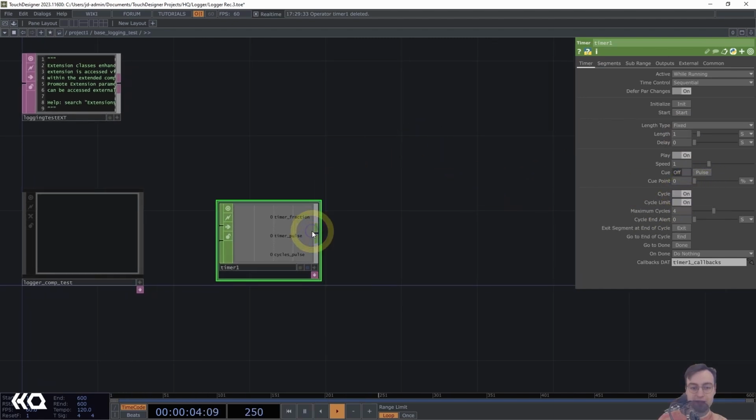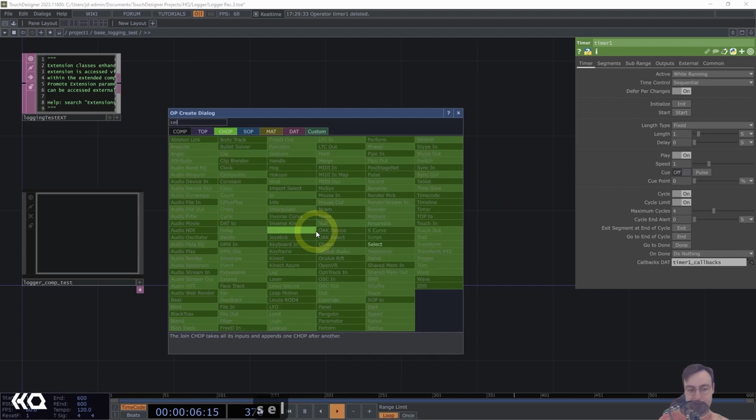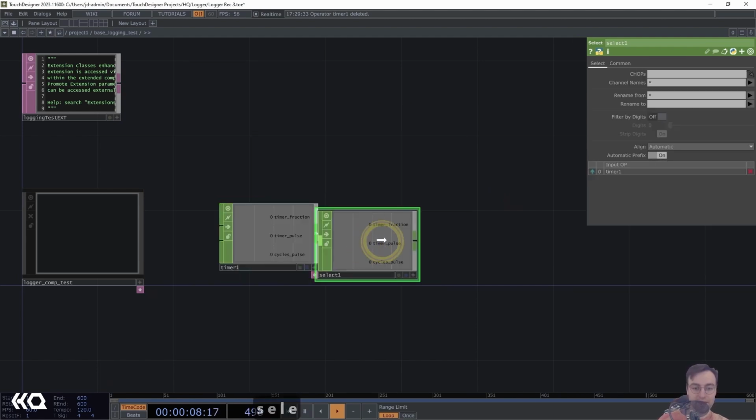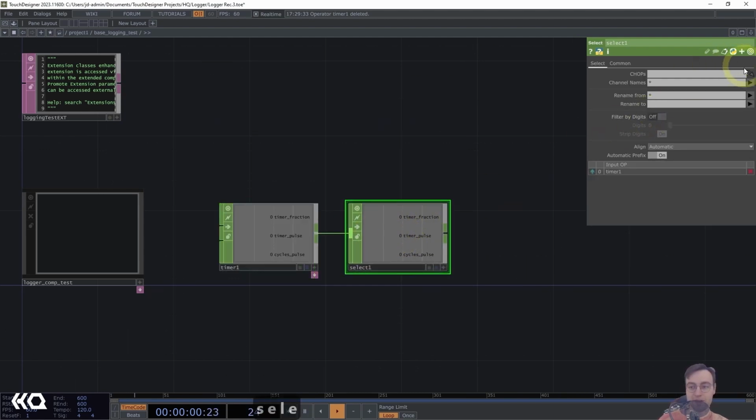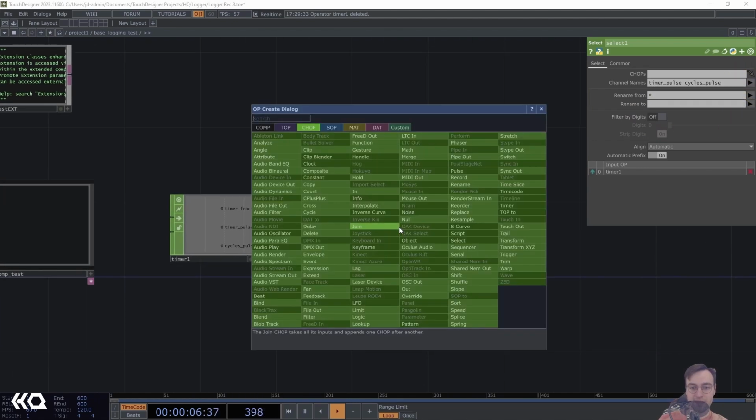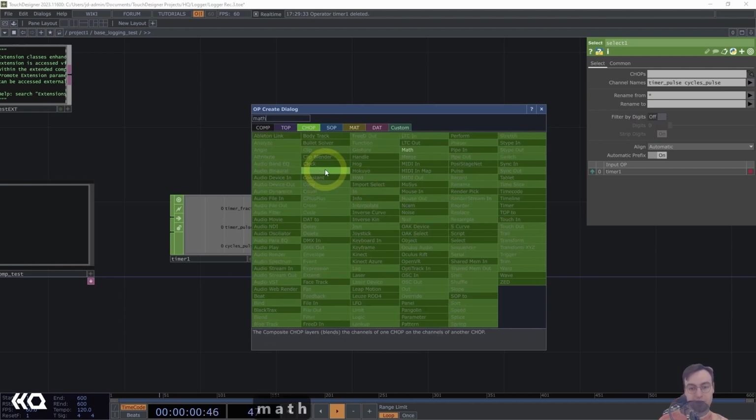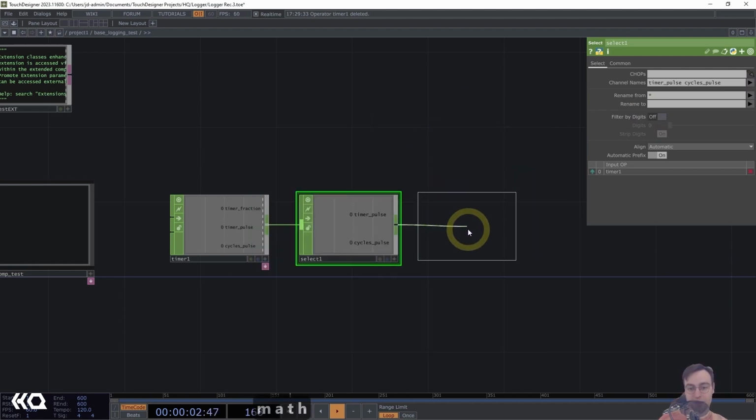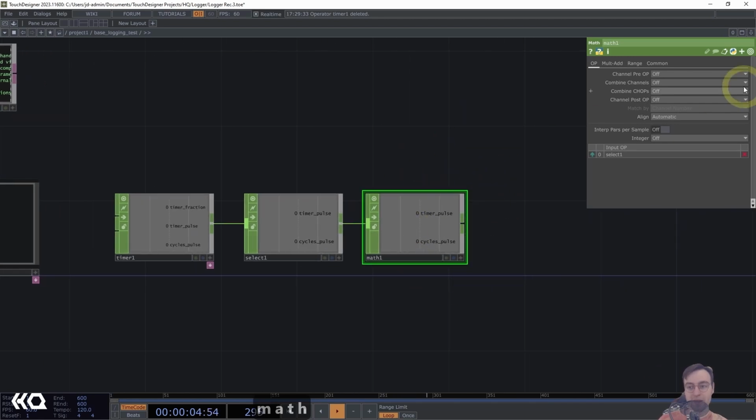And now what I'll do is to add a Select CHOP. And all I want in this case is the timer pulse and the cycle pulse channels. There's actually a number of ways we could do this, but I'll use a Math CHOP here to combine these via the maximum operation.